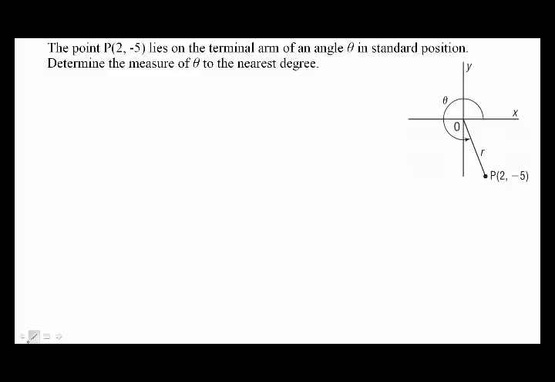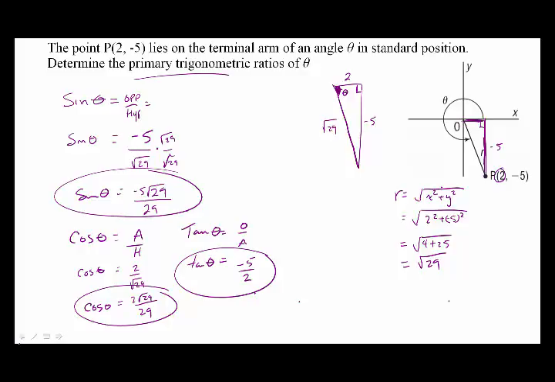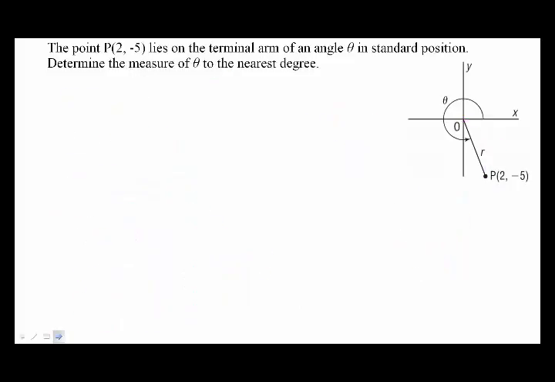Okay, determine the measure to the nearest degree. This is just the second part. This is part B of the same thing. We have three choices. Which one do you want to use? Sounds good to me. That's a really good choice. Why'd you pick it? Because there's no stupid stuff. Right on. So, tan theta is equal to 5 over 2. Negative 5 over 2, right? So, theta is equal to, how do I find the angle? Tan to the minus 1, right? Negative 5 over 2, and just stick in your calculator.